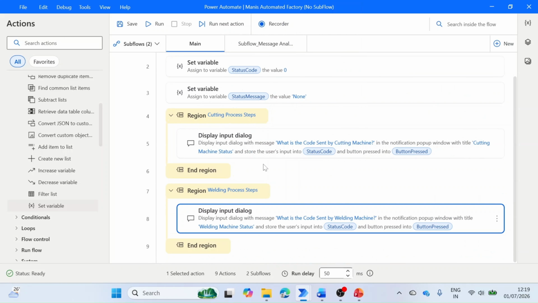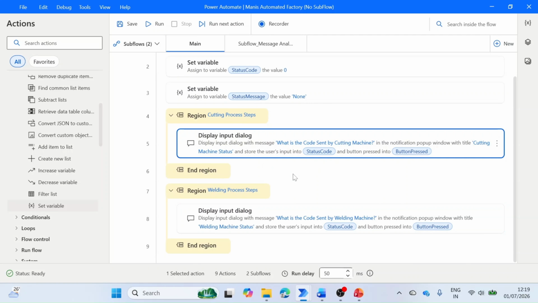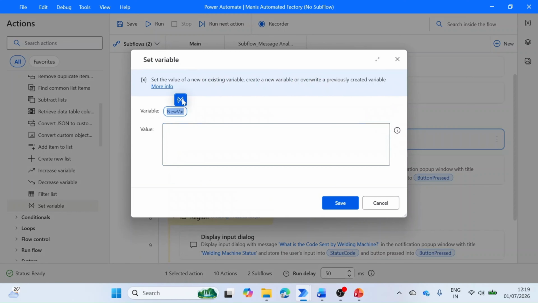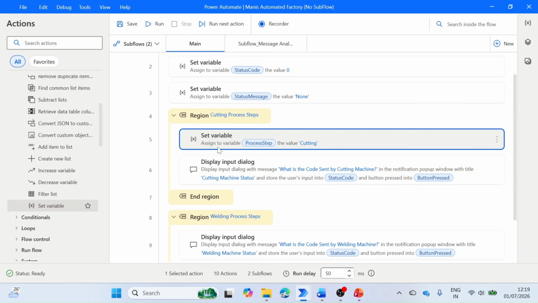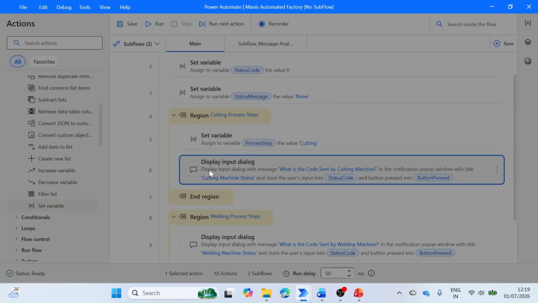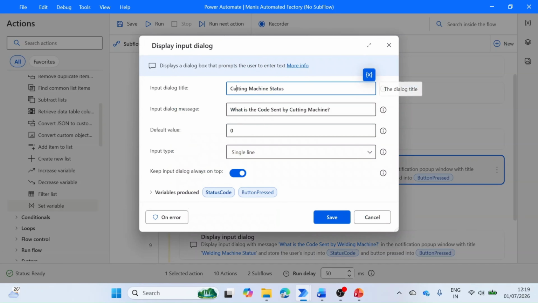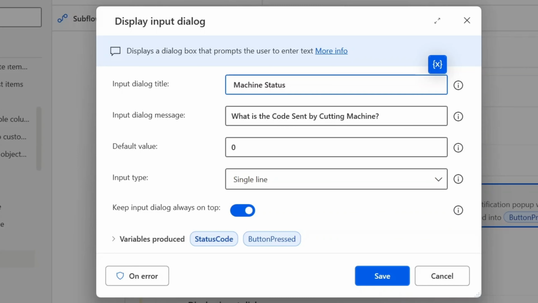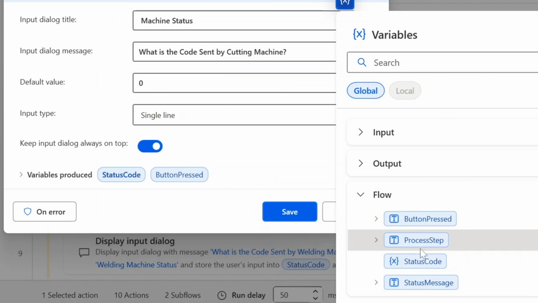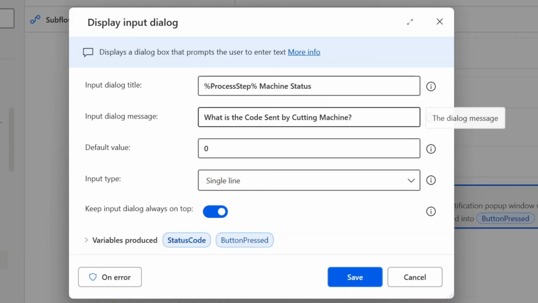So what we are having now is only to get the status code from the user, or in reality, as per our practical example, the machine is going to send. What we are going to do for every process, first let us initialize the process step. The process step for the first one is cutting. So the process step is cutting, and we are going to get the display as, instead of giving the hard coded cutting, we will use the process step. And what is the code sent by?